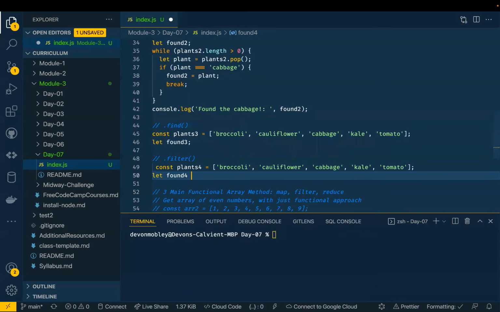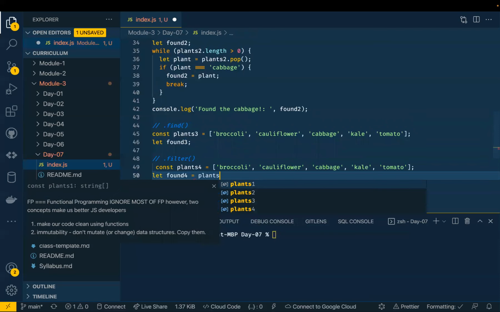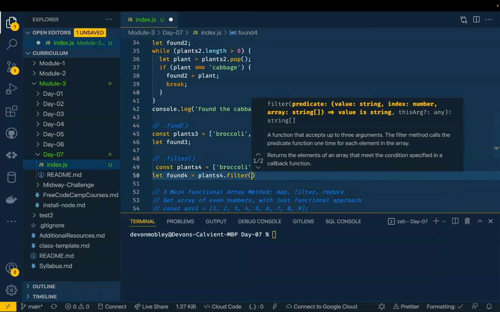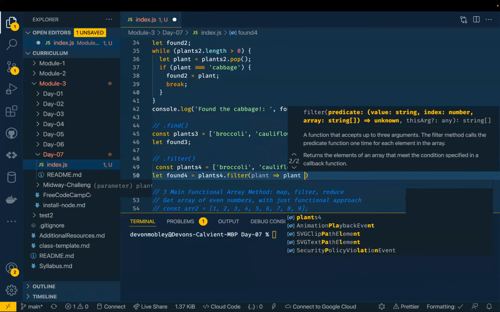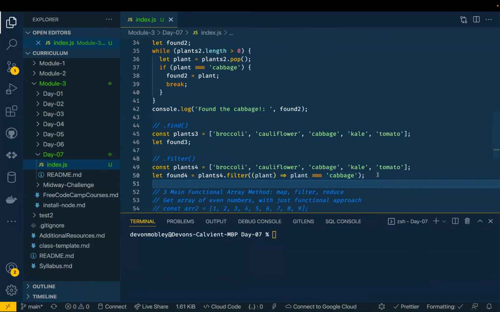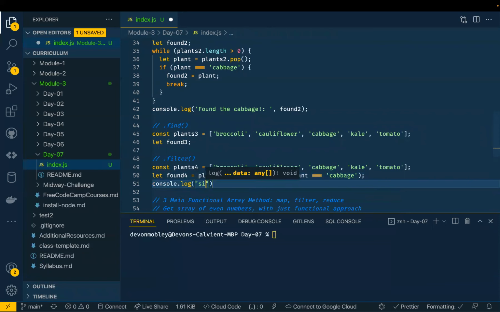Found for equals plants for dot filter, plant, cabbage. Is this cabbage?